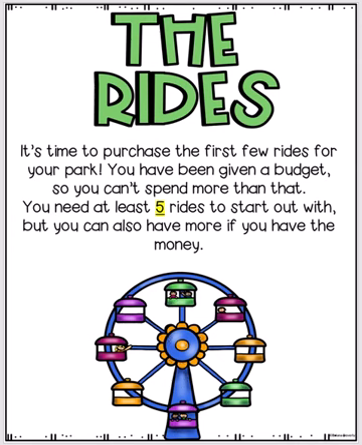The first thing that we're going to look at in video 1 are the rides. It's time to purchase the first few rides for your theme park. You've been given a budget, so you cannot spend more than that budget. You need at least 5 rides to start out with, but you can also have more than 5 if you have the money or the budget for it. Remember, you must have at least 5 rides, and you cannot go over your budget. But if you choose 5 rides and you still have money left, you can have more than 5 rides in your theme park as long as you stay within your budget.